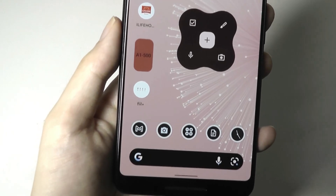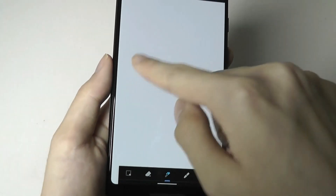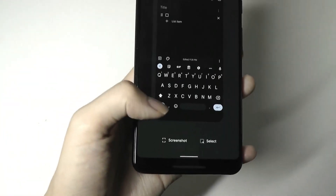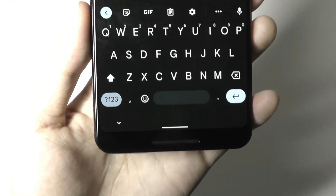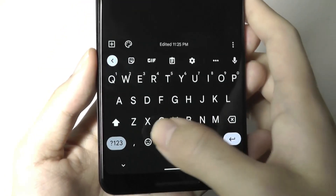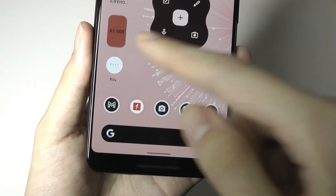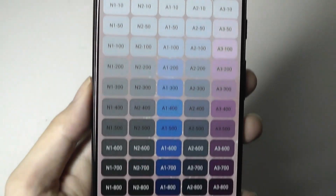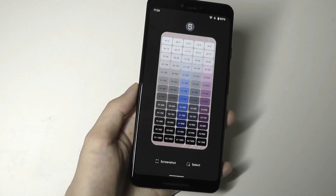Of course, you can always download additional widgets. Here is one for the notes app, where you can more quickly launch into things like scribbling, recording your voice, taking an image, or jumping into a to-do list. All of this uses these funky looking shapes and edges, which just make it feel a bit more fun. The keyboard is the standard Gboard, but with Android 12 it has also been slightly changed — the corners and edges are further rounded off, and some of the accents look a little bit more vibrant, while still being very easy to type on and supporting swipe. There's also an Easter egg widget baked into Android 12 that gives you a palette of all the different colors and shades, reinforcing that color is definitely an area where Android 12 is pushing at the forefront.